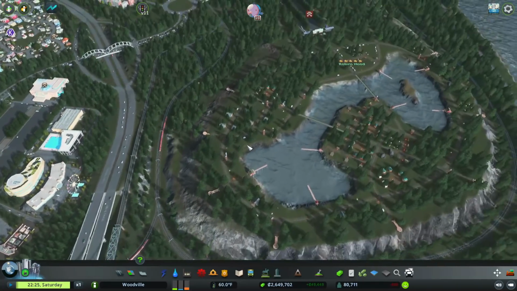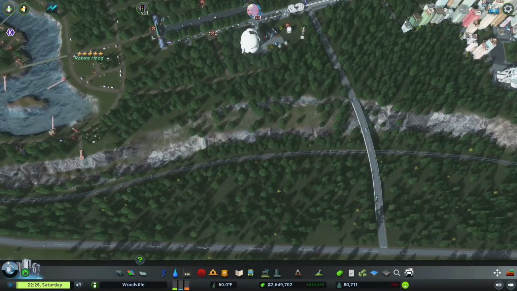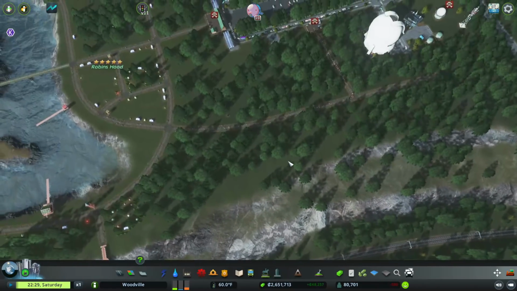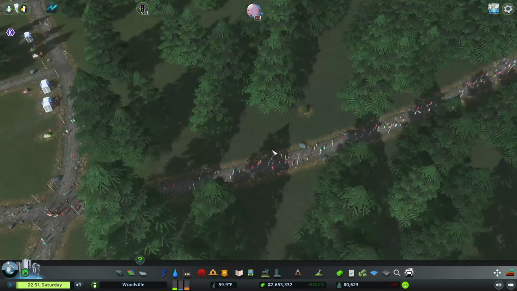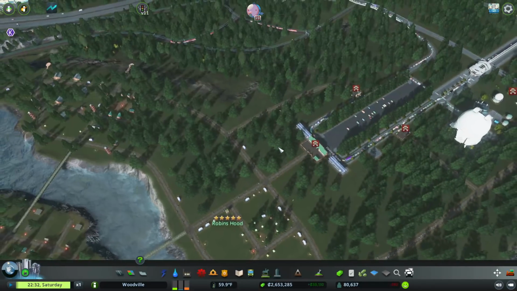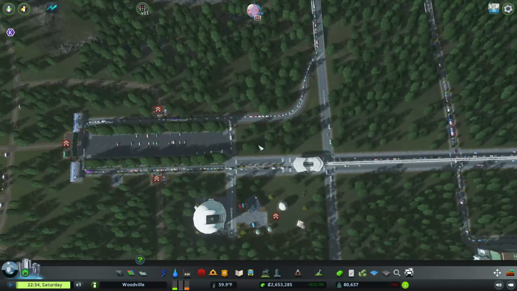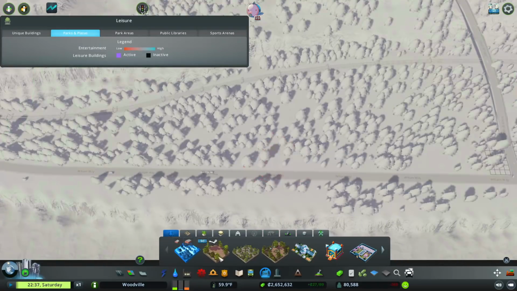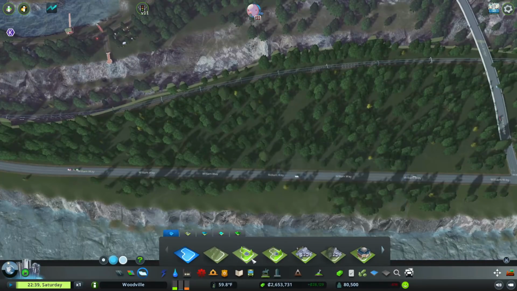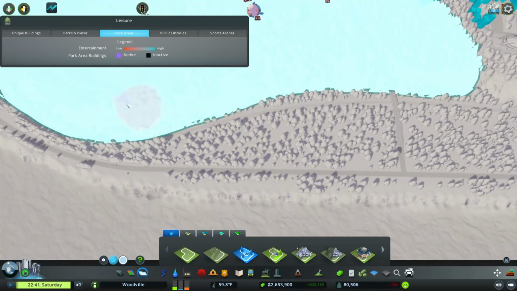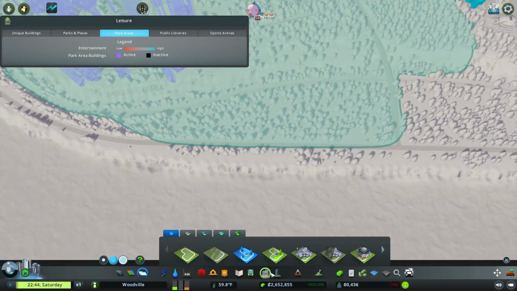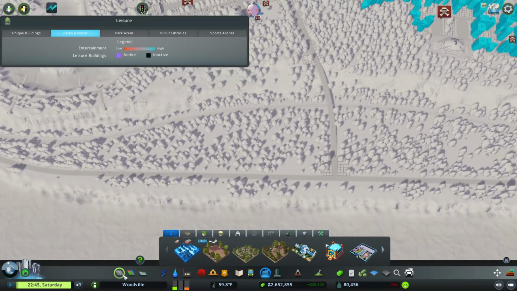But it would be nice to create some additional entrances. So what if I did create like an additional entrance? I mean, look at the amount of people walking around here. It does feel kind of ridiculous, like OTT. But I've always wondered, if I created an additional entrance, so if I was to go to the zoning side of things and zone a little bit more of our park area, and let's say we zoned it down to here, and I did something around this point.